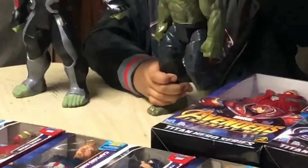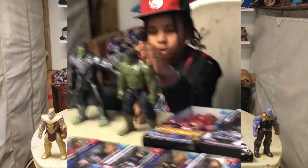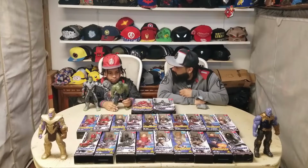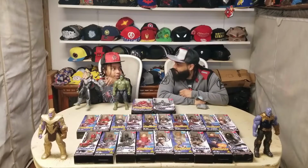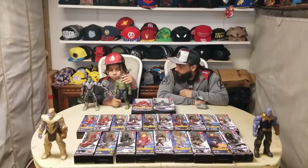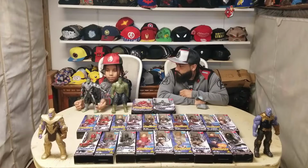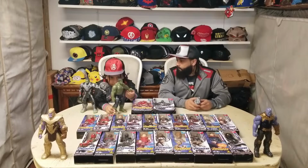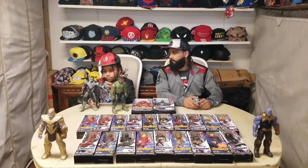The differences between these two Hulks is that, number one, this one looks like Bruce Banner, and this one looks like the Hulk Smash guy. So this was Hulk before Bruce Banner learned how to mix the brawn and the brains. This one has purple pants, and this one's not really wearing pants, he's wearing a suit like a quantum suit. This guy's skin is a dark green, and this one's a little lighter. Let's see what this guy says.